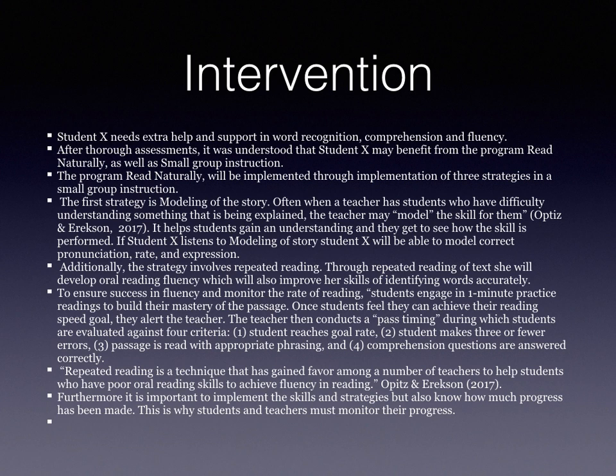The teacher then conducts a passing time during which the students are evaluated against 4 criteria. 1 is that the student reaches the goal rate, 2 is that the student makes 3 or fewer errors, and 3 is that the passage is read with appropriate phrasing and comprehension questions are answered correctly. Through all of this, students also get to monitor their own progress, so they get to see where they are, where they need to be.